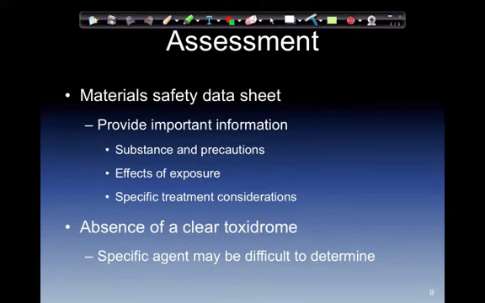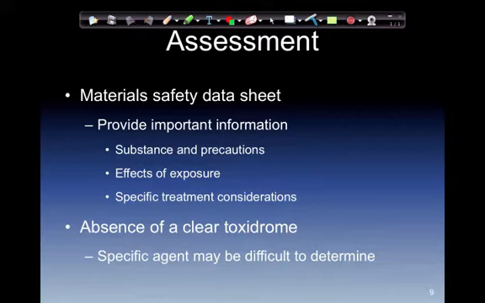As far as assessment goes, the MSDS sheets, if we have the ability to obtain them from an industrial workplace, if they have the material safety data sheet, those are always helpful. If you have a poison control in your area, be sure that you have that number where you can easily contact them. They have a gigantic database of chemicals and toxins.